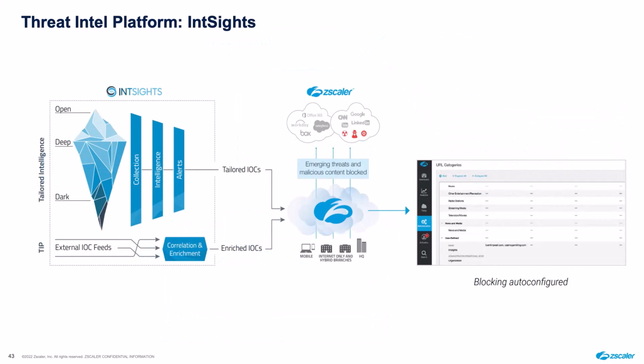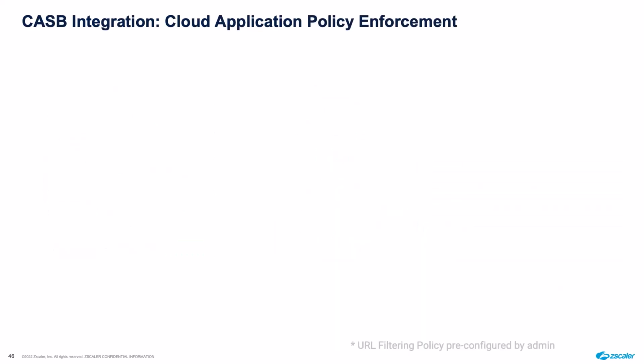Customers can then get full insights into all of the information that applies to those transactions, and can continually update based on indicators of compromise. They can look at the endpoint, get feeds in, correlate them, enrich them, and then push those across to Zscaler to have their custom block lists applied.